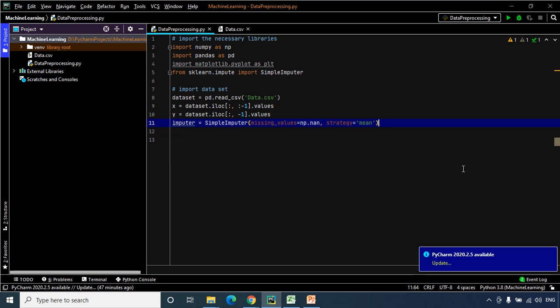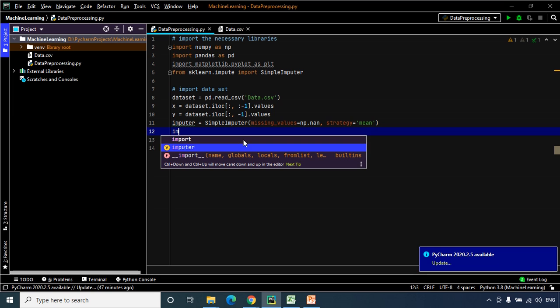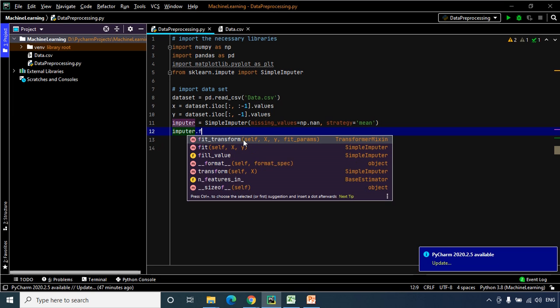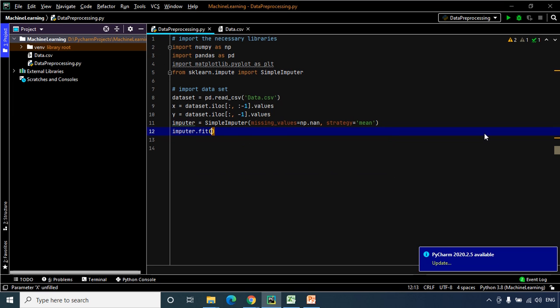So how do we do that? Let's have a look. Imputer dot fit. Now the fit function only expects values which are numerical. That is, it only expects the values from the matrix of features which are numerical, and it does not expect the categorical values.